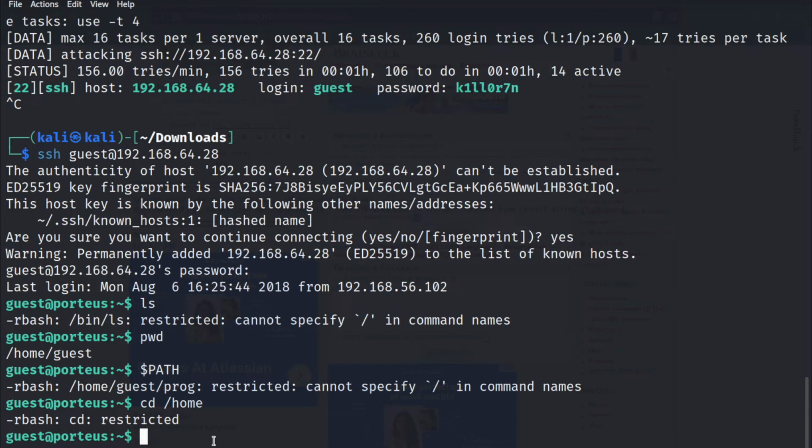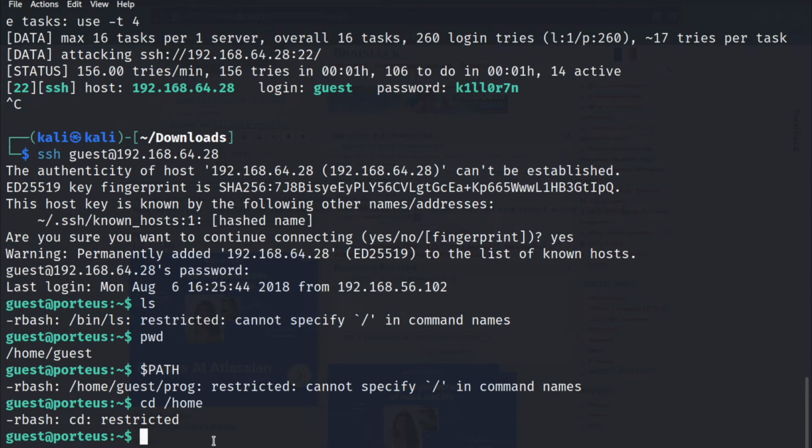So to remove all these restrictions and use the Linux command again, what we can do is we can just enter /bin and /bash in a text editor. So I did that. So you could see the /home/guest and the /prog is over here. So I can just open a vi editor and just enter the below command. Basically just enter the command !bin and the /bash, which elevates the privileges and removes the restrictions.